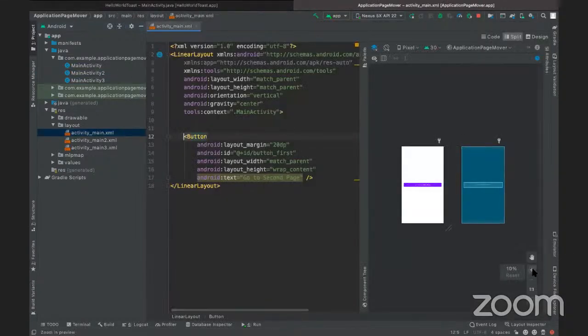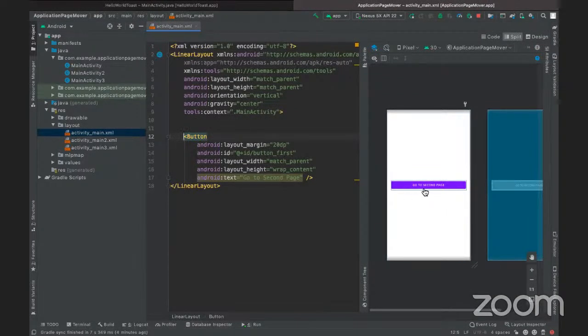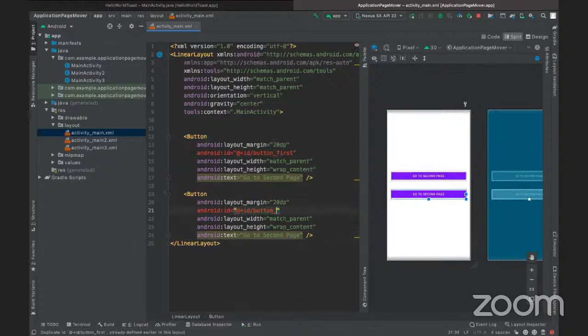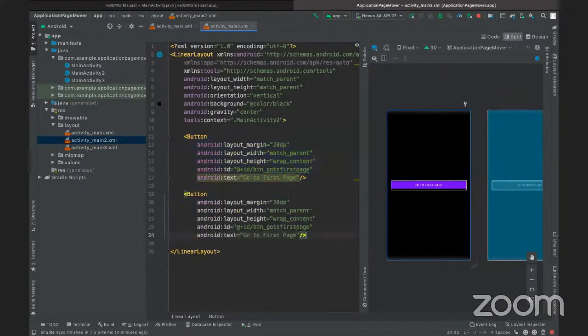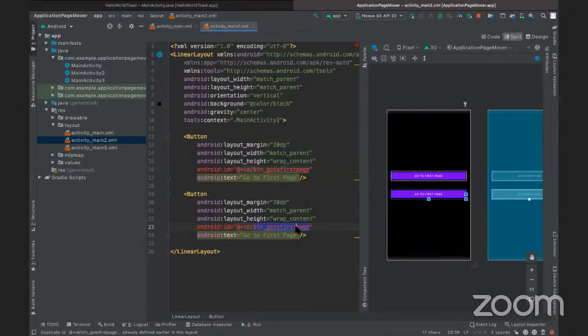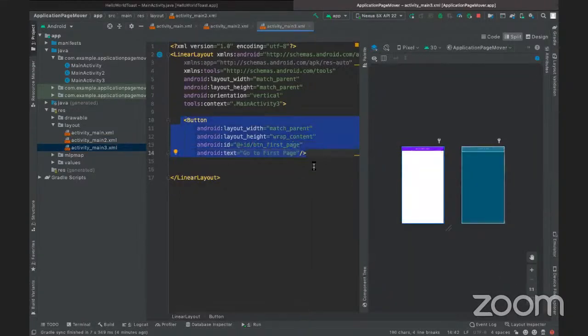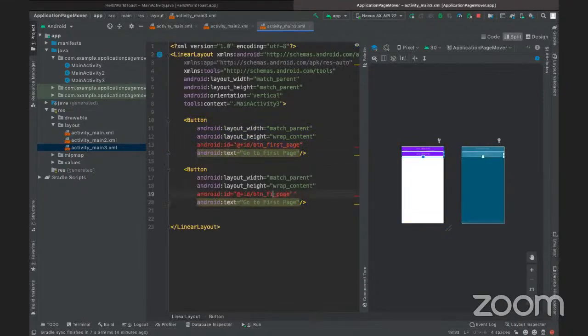On your first page, it is having one button which is going to the second page. We should have one more button. Let's just copy it. And here, instead of first, we can have third, because it would be going to the third page. On the second page, it is right now having one button which is moving to the first page. Instead of that, we should have one more button which will redirect me to the third page as well. So just go to third page, and here also we can note it down like this. And on the third page, we have only one button which says button first page. Instead of this, I want to move from the third page to the second page as well. And here we can write second page.